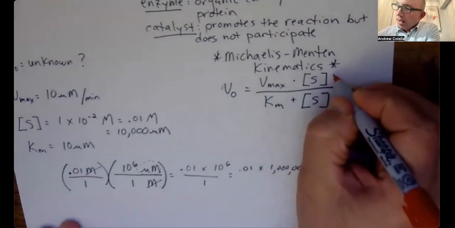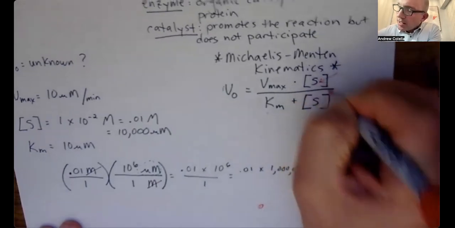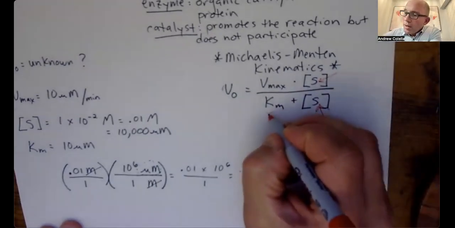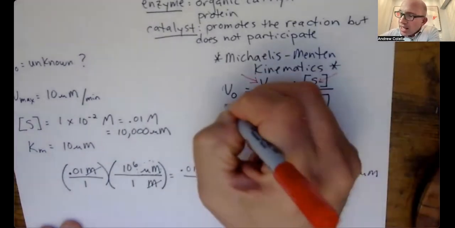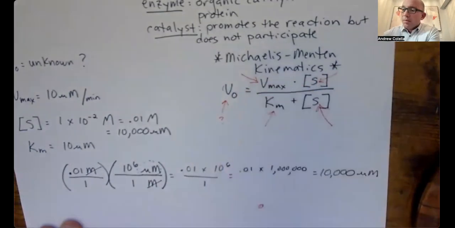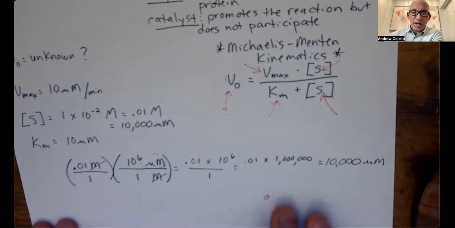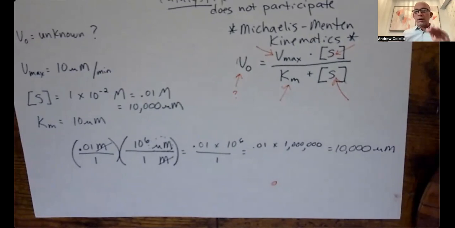So let me see if I have all my components. I know my concentration of the substrate. I know my constant. I know my Vmax, and I need to calculate my actual velocity in this reaction. Okay, let me scooch it up. I think we're ready. Isn't that crazy how much work goes into the preparation for the calculation?